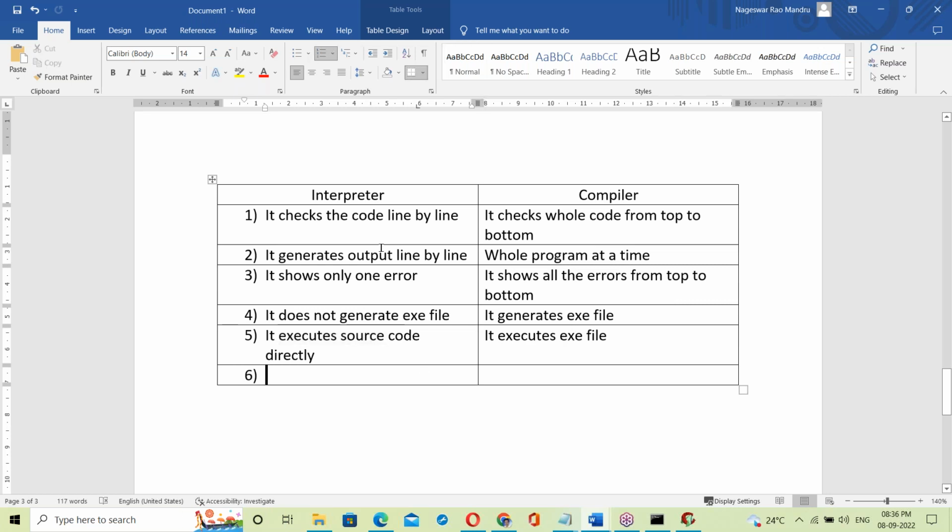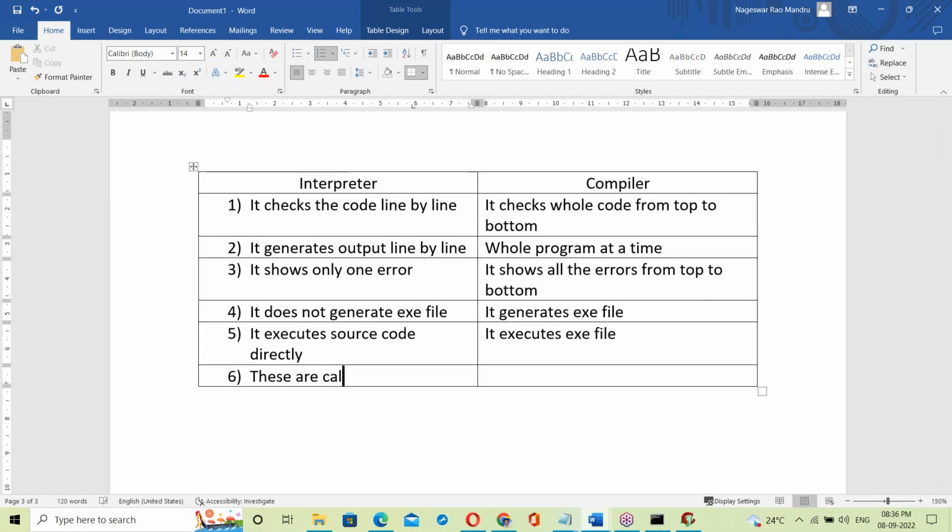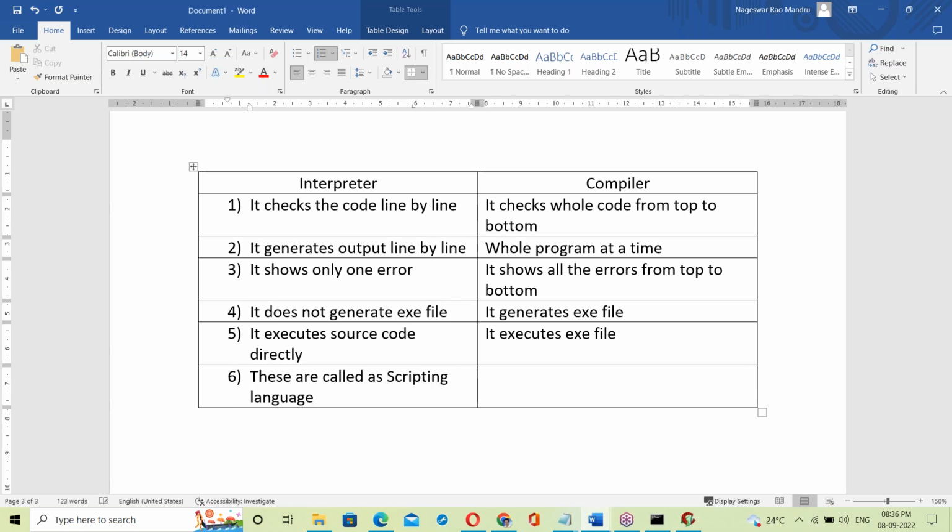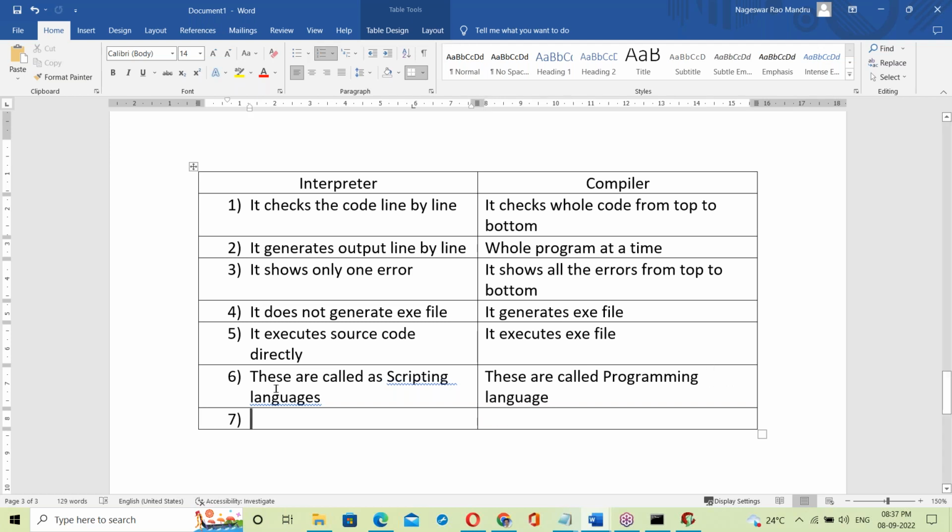Next, interpreter based languages are called scripting languages, and compiler based languages are called programming languages.